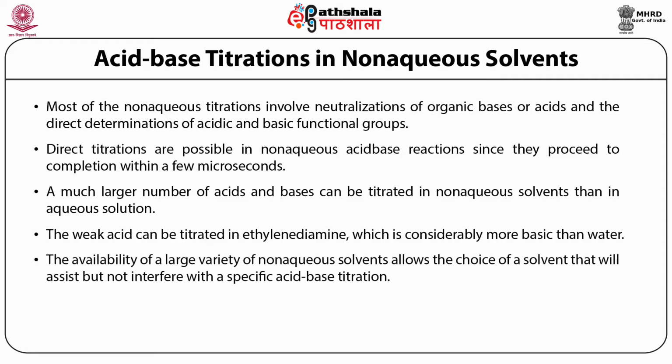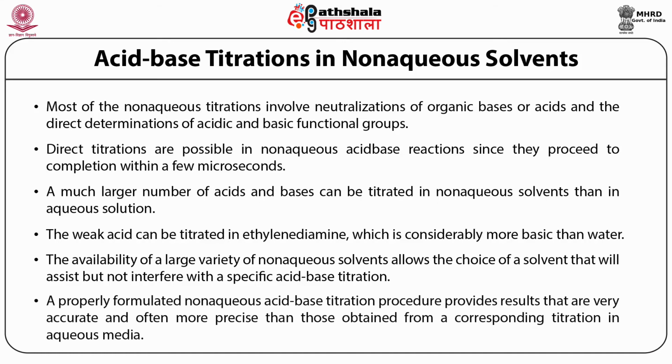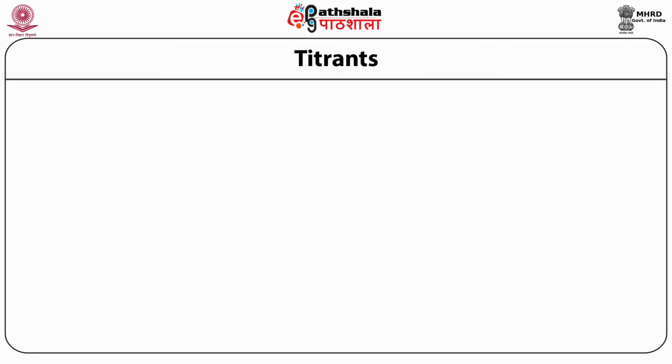The availability of a large variety of non-aqueous solvents allows the choice of a solvent that will assist but not interfere with a specific acid-base titration. A properly formulated non-aqueous acid-base titration procedure provides results that are very accurate and often more precise than those obtained from a corresponding titration in aqueous media. We will consider briefly some of the practical considerations that apply to non-aqueous acid-base titrants.